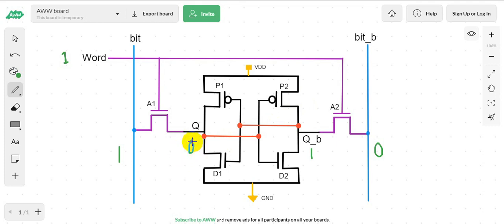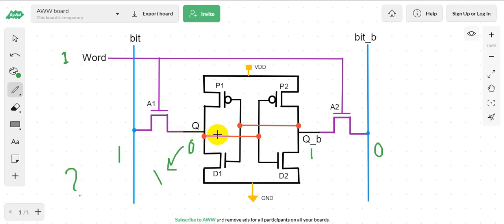So now here the Q is 0 and the bit is 1. We want to make this Q 1. So that's what we want to write. But how can we do this? You may think that this time I want to let A1 win and this will flip the Q from 0 to 1. But you can't do that, because you design your hardware just once. You can't change its properties like the sizes once the hardware has already been made. So what is the other way?